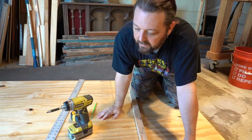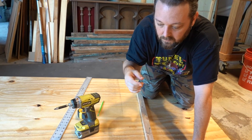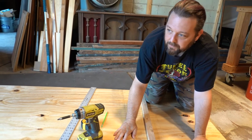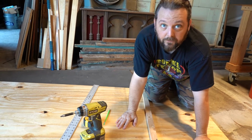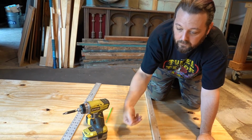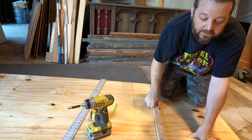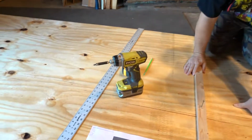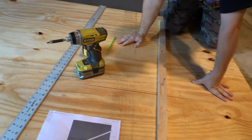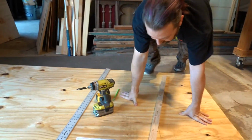So, in case you didn't catch it up to this point, what we did was get some plans off the net. In order to be able to draw out the transition, lay two sheets of 4x8 side by side, 3/4 inch. You measure up a designated point. This is 1'7", and then 5'6". Screw in this guy here as a pivot point, and what it'll allow us to do, watch your knees.